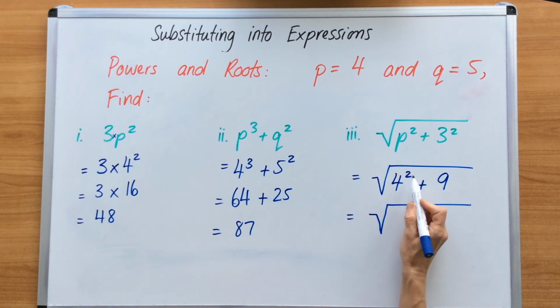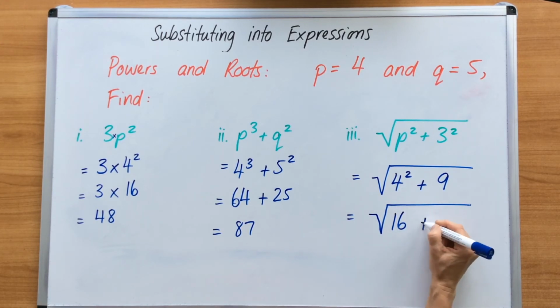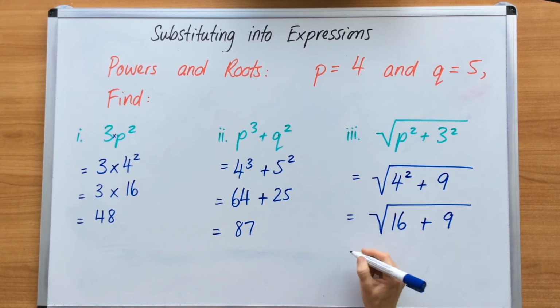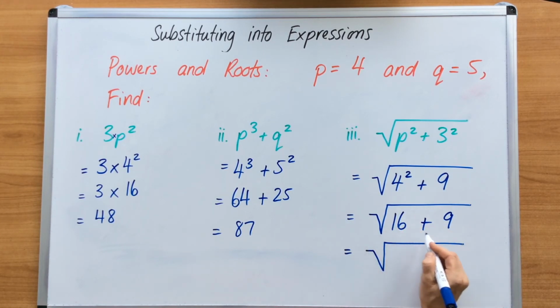We're going to solve what this is here. So 4 to the power of 2 is actually 16 and we drop down the 9. We keep this going. We haven't finished yet. We've got to finish doing what's inside this square root symbol. And we add 16 and 9 and that becomes 25. And then in your calculator, you're going to punch in the square root symbol, 25 equals, and you're going to find the answer is 5.